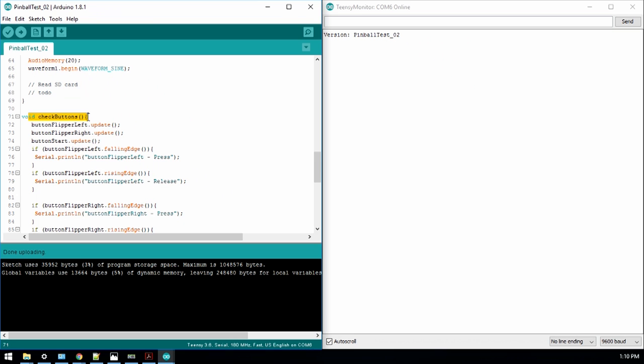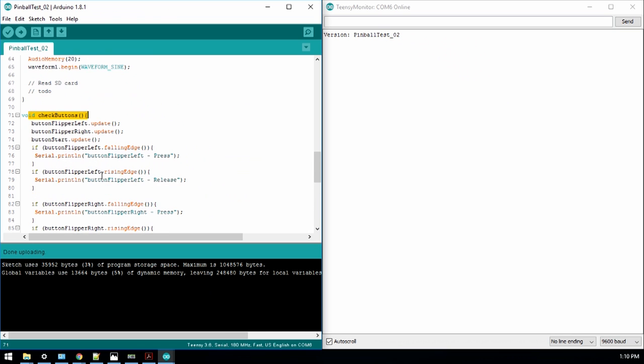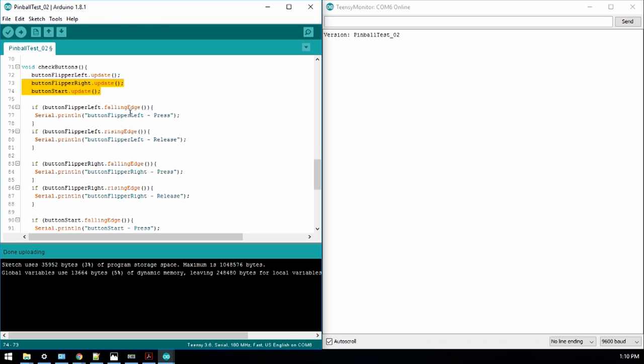So here's a function called check buttons. Let's go to the main loop. And the main loop all there is check buttons. So basically what check buttons does is it goes through the loop, and at the beginning of the loop it updates the three buttons. If button flipper left is falling edge, it'll say press. That's actually the right one. Okay, so button flipper right, press, and then release, it says release. The same with the left and right, do the same.